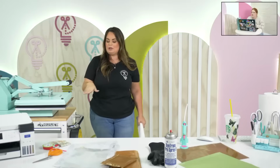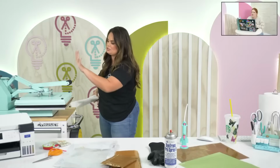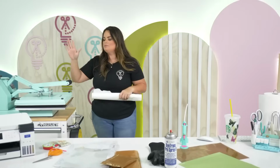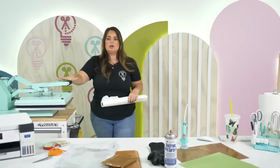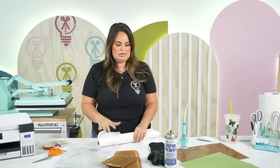Okay. Because the pillow is going to give this, as you can see, there's a gap in between this. So you're just going to let this heat up. So I'm letting this heat up, and then we'll go ahead and get into it.